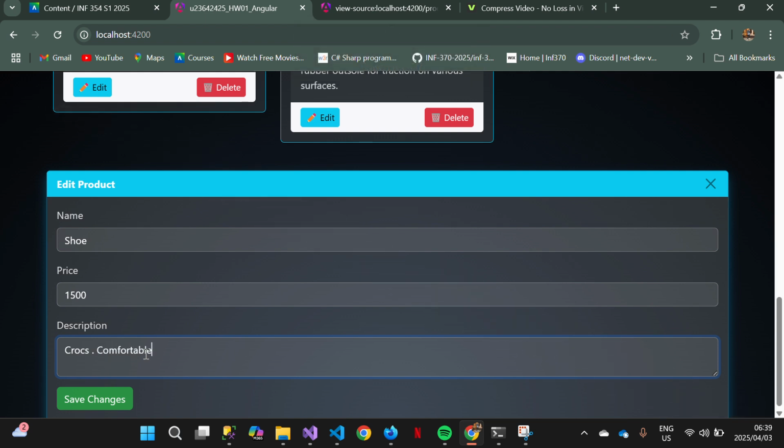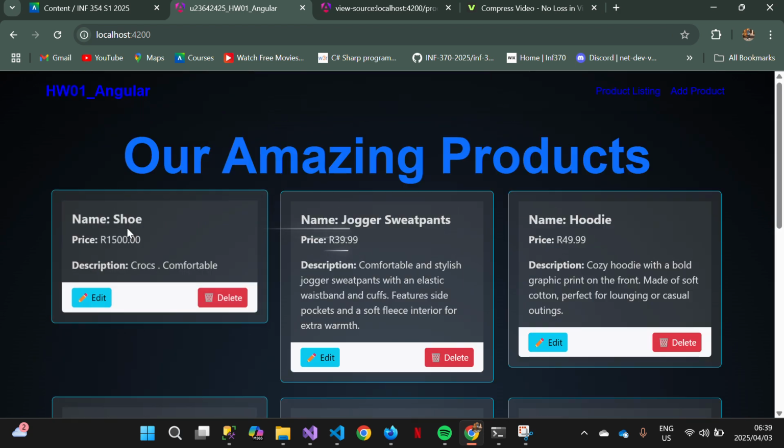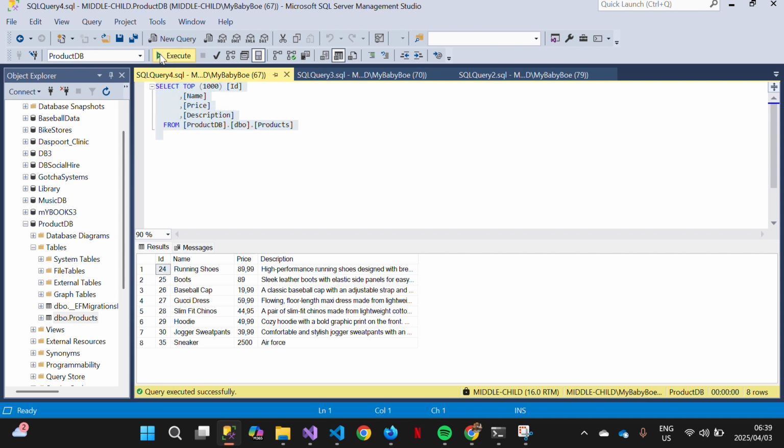Comfortable. We're gonna save these changes, show our program output, and see if it reflects on our database. As you can see, we have a shoe. It's 1.5. It's Crocs. They are comfortable.